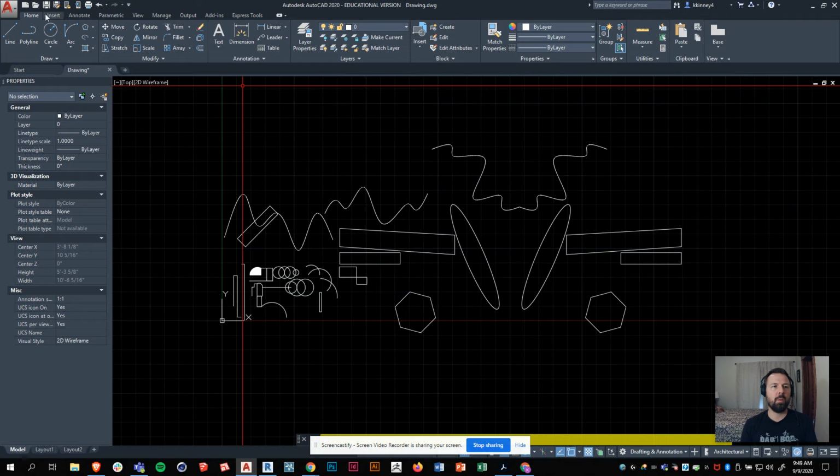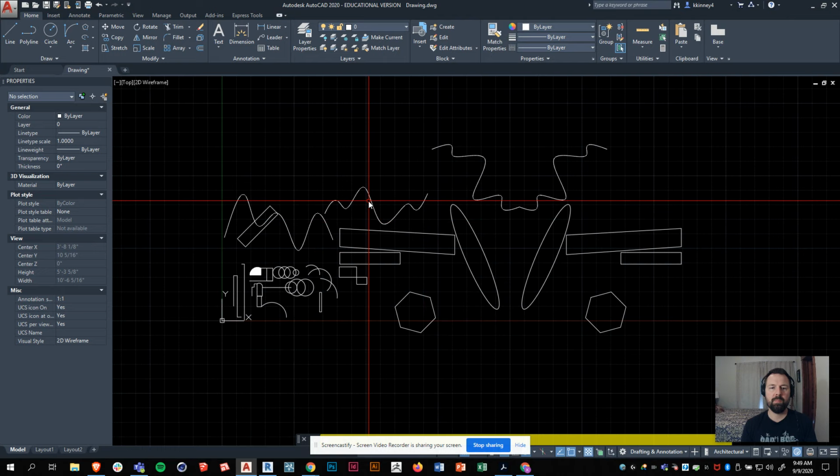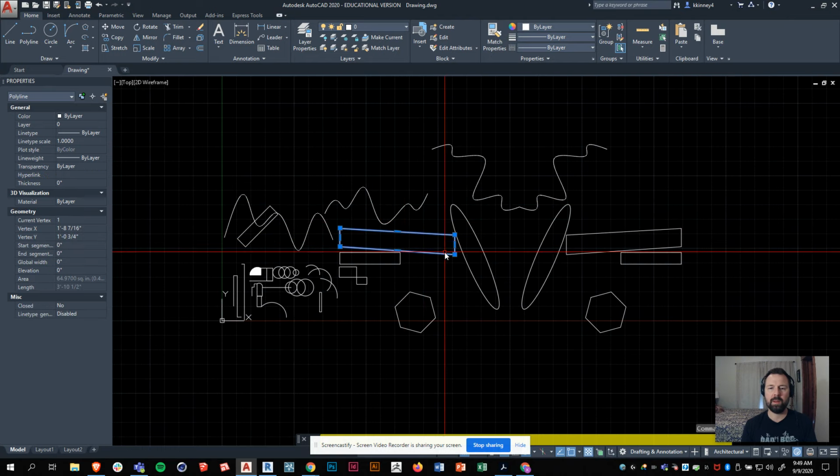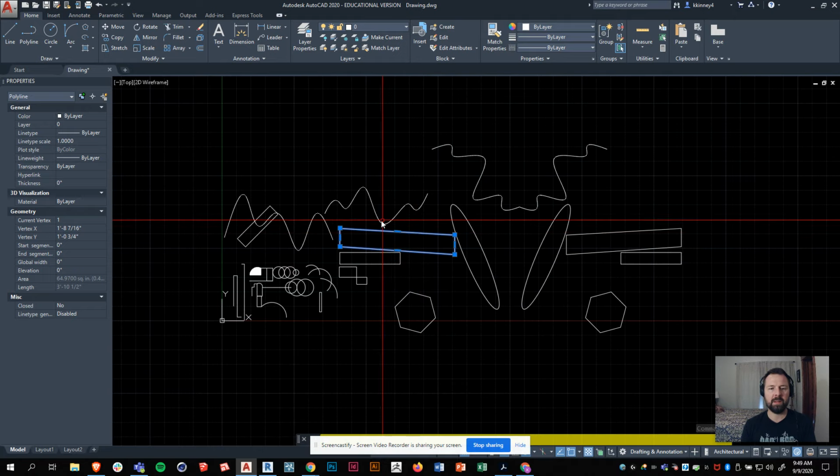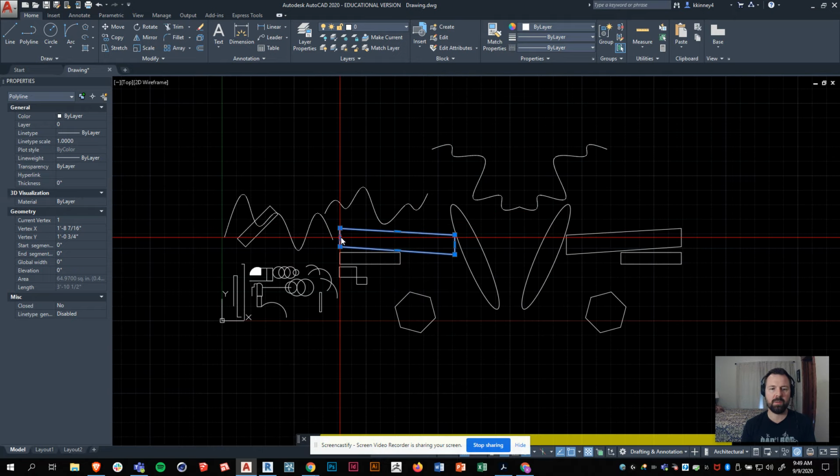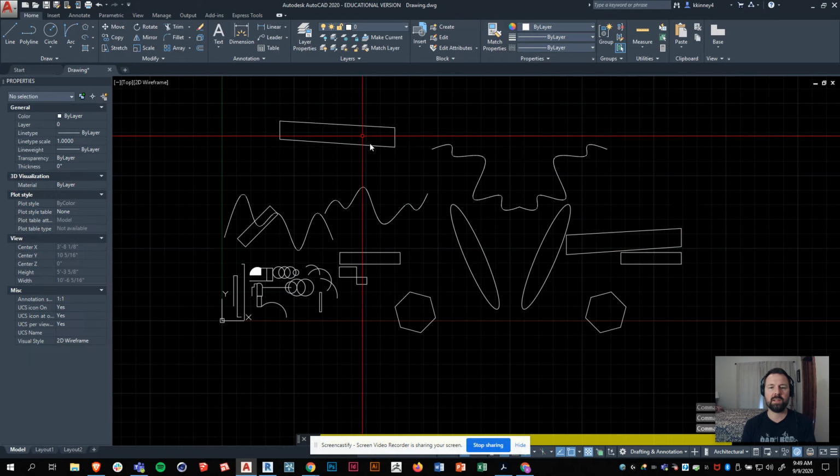Just so you know, we're primarily living in the Home tab under the Modify panel, which is the second one. So with Move, I can grab any element, grab any point on that element aside from the snap handles that it gives you, and move this thing around.